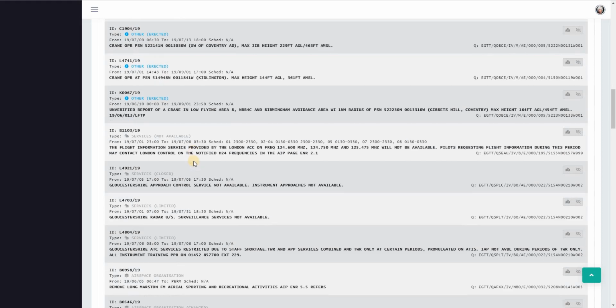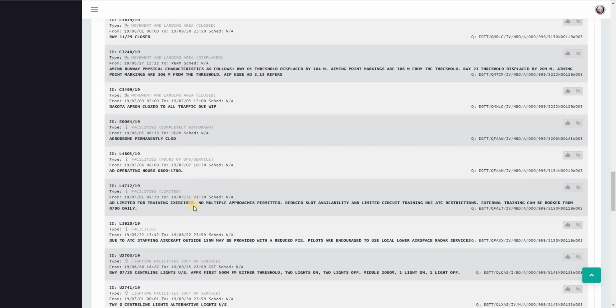Okay, so we can see some of these are expired actually, so we can hide some more of these gliding competitions. Okay, and you can scroll down, you can see that nothing is excluded. So I don't want to exclude stuff based on my logic. I want you to be able to exclude stuff based on your knowledge and experience and understanding of the NOTAM impact on your job. So it might seem that there's an awful lot of information here, but you are able to remove superfluous notifications if you want to.